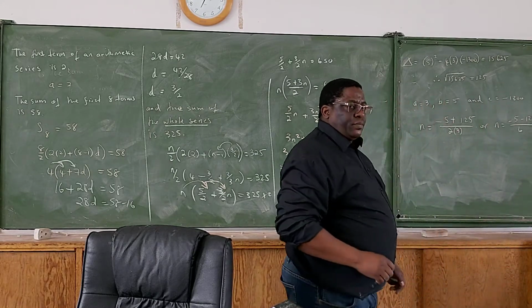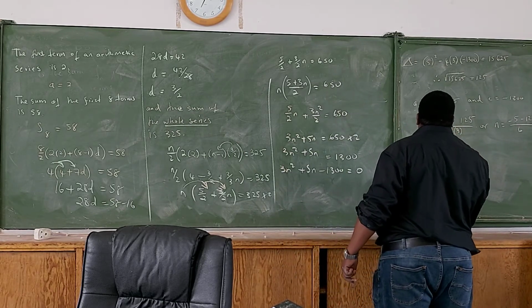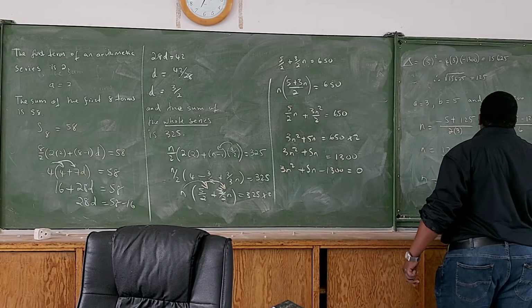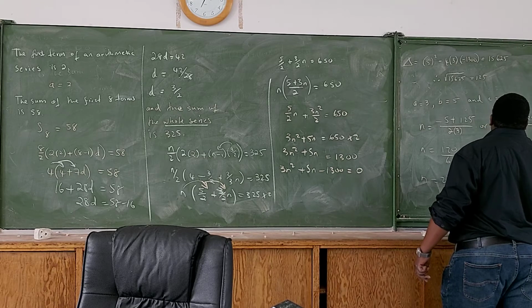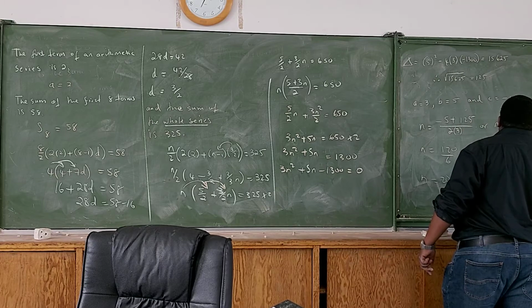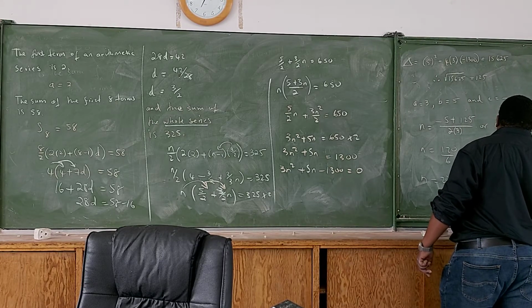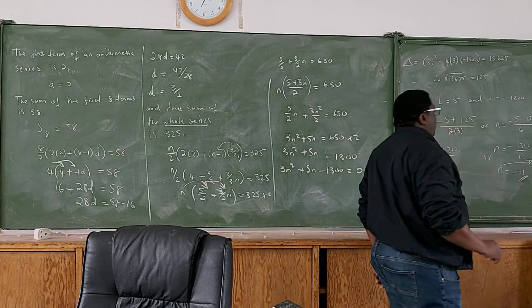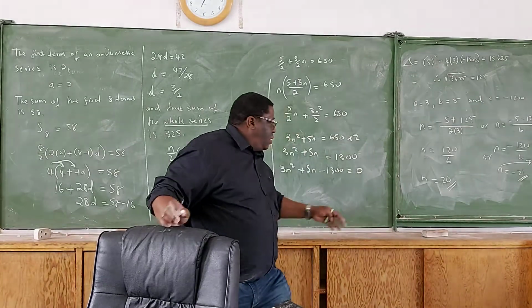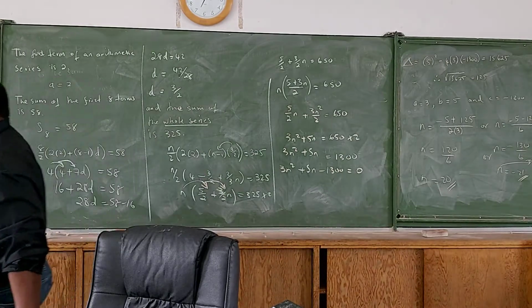You get the idea? This answer here is what? 120 divided by 6, which is 20. Straightforward. And this answer here is what? Minus 130 divided by 6, in fact minus 21 something. This is not even going to be considered. The position, the number of terms, cannot be negative. So there are 20 terms in this series. Does that make sense?